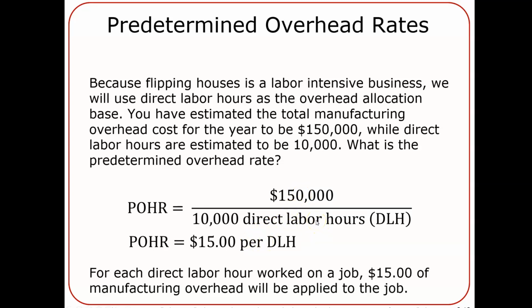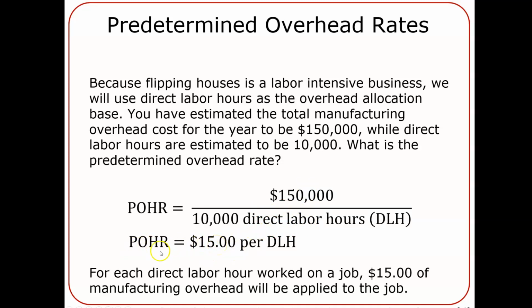Now, when you do the predetermined overhead rate, you're going to use the estimated total manufacturing overhead divided by the amount of the estimated driver. In this case, we've determined that direct labor hours drives this. Now, sometimes you'll see a dollar amount that drives it, and we'll do an example of that. But in this example, we're saying the more direct labor hours we have, the more overhead we have. So we're going to take our estimated overhead divided by our estimated total direct labor hours. And we come up with $15.